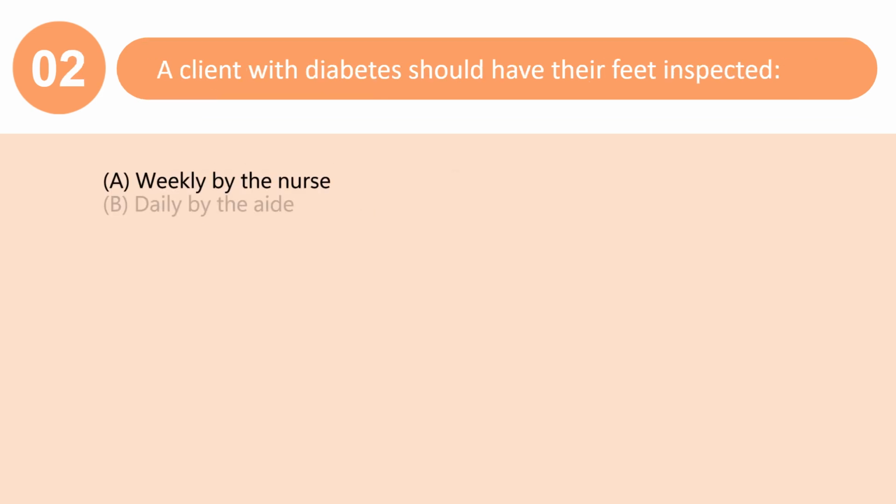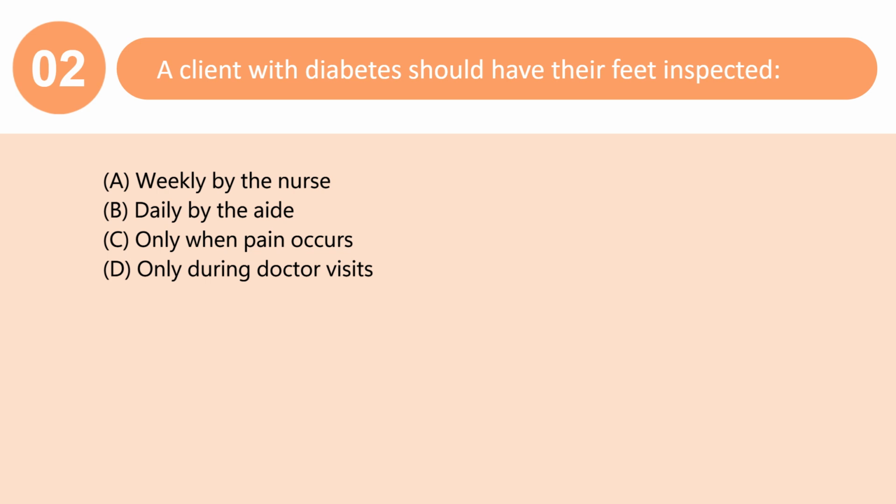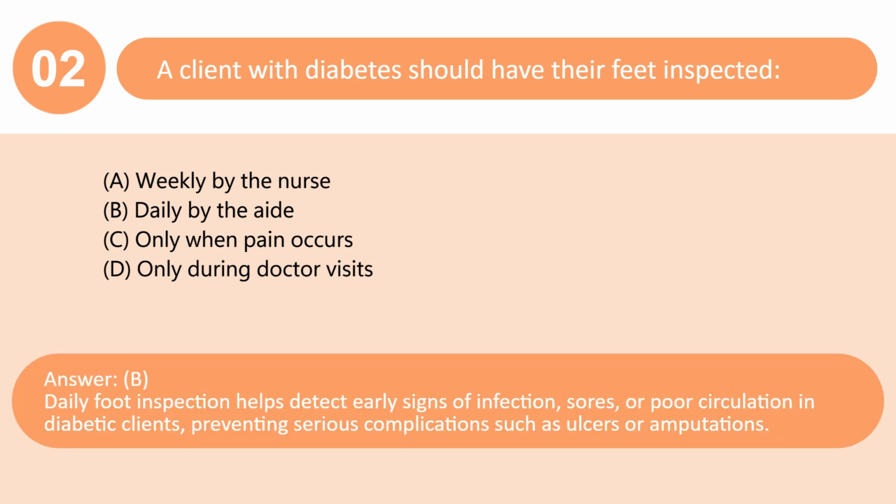A client with diabetes should have their feet inspected A. Weekly by the nurse. B. Daily by the aide. C. Only when pain occurs. D. Only during doctor visits. Answer B. Daily foot inspection helps detect early signs of infection, sores, or poor circulation in diabetic clients, preventing serious complications such as ulcers or amputations.